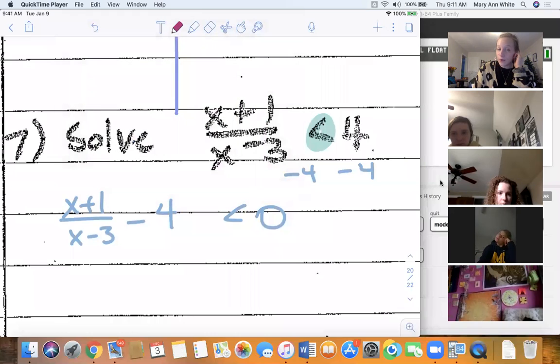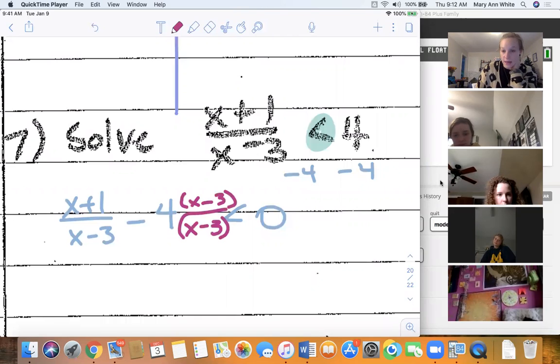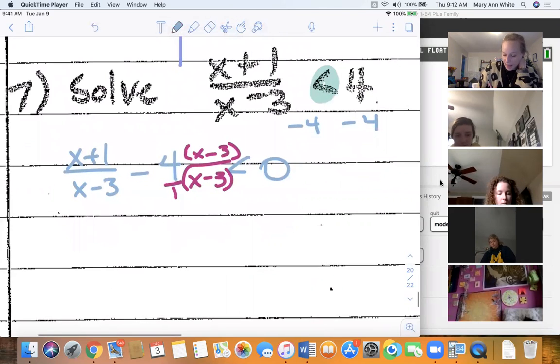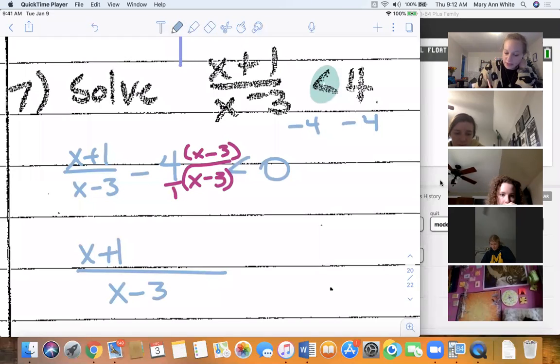Now, like I said, we were tempted to clear out the denominator, but we are not allowed to do that. What we want to do instead is form these two pieces into one big fraction. So I'm going to multiply the 4 by (x - 3)/(x - 3) in order to get common denominators. This is the same thing as 4 over 1. So I'm going to do 1 times x - 3, which keeps me at an x - 3 in the denominator. But again, we remember from even middle school math, when we get common denominators, what you do on top is what you also have to do on bottom. That does not change that x + 1 to the left, but it does affect this minus 4 because I now have it times x - 3.